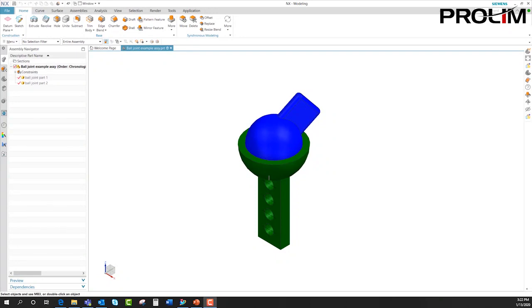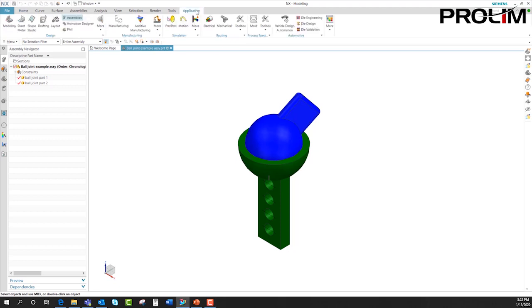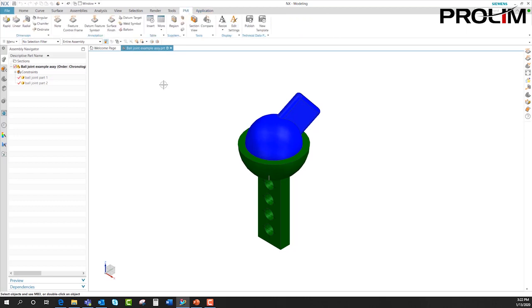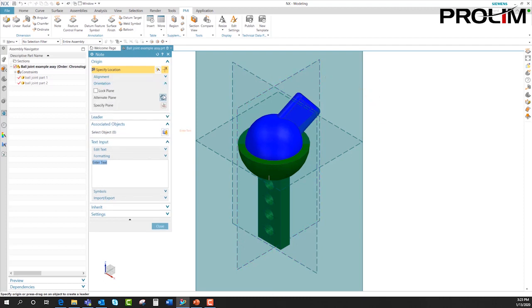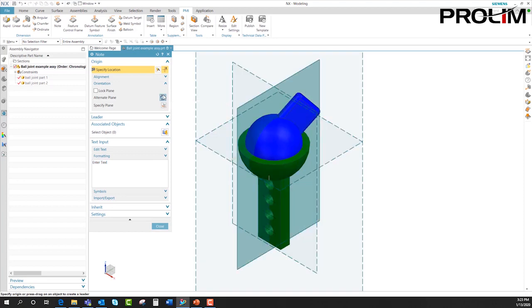Here I have a model open, and we're going to be looking at some PMI orientation enhancements. The first thing I want to do is make sure I go to Application and turn my PMI on, and now I have a PMI tab up here. This is a new enhancement: once you hit a feature control frame, a note, a dimension, or anything like that, you'll notice these different planes come up. You can now choose the plane from here, or additionally you also have the option to come into Orientation and flip through them this manner.